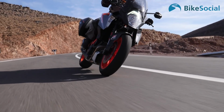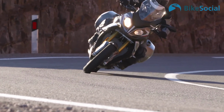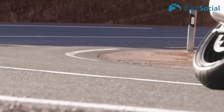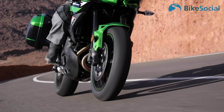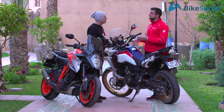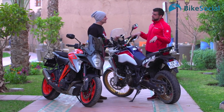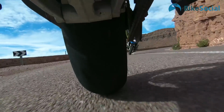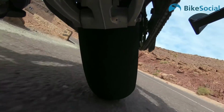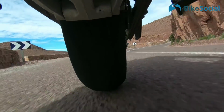Because those maxi trails, most of the time, have heavy luggage loaded on the rear, and we have a high front end, a 21-inch or 19-inch wheel. I felt that in the wind yesterday quite a lot. Exactly. So what is really crucial with those kinds of bikes is to have that high-speed stability, and the A41 has been completely developed on this kind of bike. The sport touring tire has been developed for the whole sport touring category. We do have the sizes for the maxi trails in the T31 also, but this is not something that I would push forward. I would certainly go for the A41 in terms of performance, but also in terms of safety.